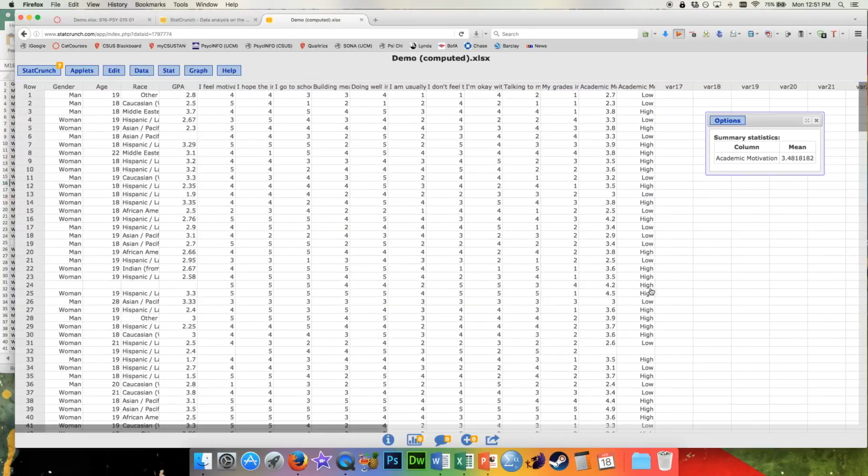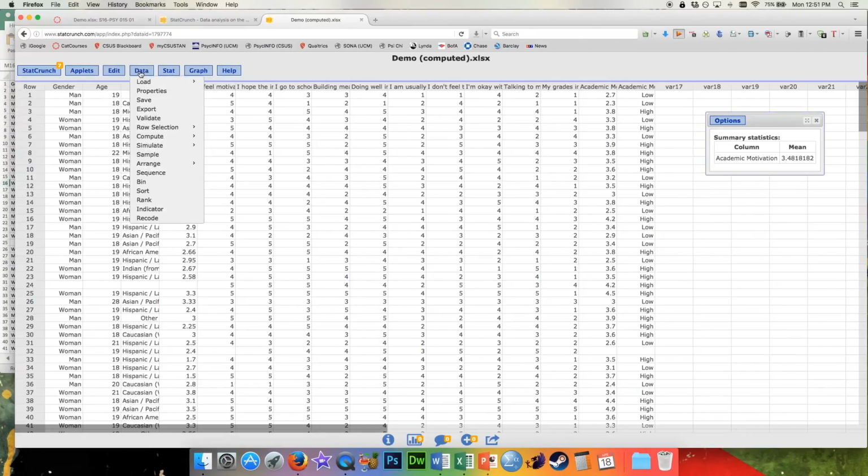So now that I've done all that, this would probably be a good time to save your data. Of course, you can do that by going Data, Save, and then saving it. Right now I've saved it as Data Computed, just so I know that I have already made all these highs and lows. So basically the point of all that is to first get all these scale items encapsulated into one item, here academic motivation. And then since this is our independent variable, we have to split it into two groups. So again, I use the mean to split that into highs and lows.